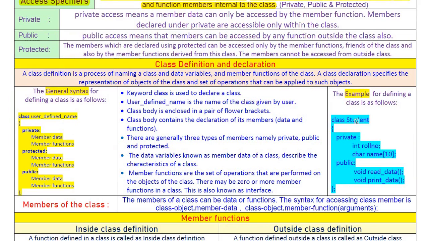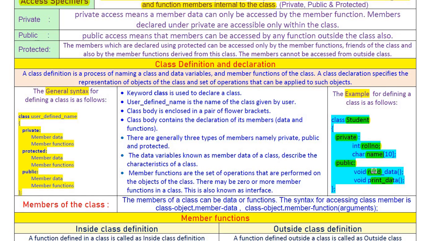Already you know, this is a student class. Inside class, these are data members and these are member functions, read and print. To protect these data and functions, we have to use access specifiers. For example, here private and public are used, both are access specifiers. They are used inside class to protect the data members and functions. So what is the use of access specifier?